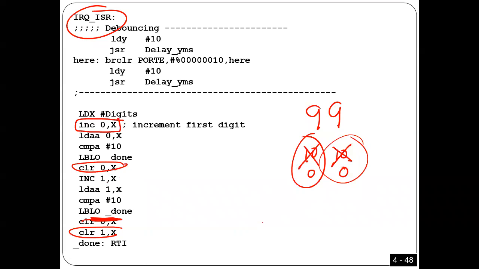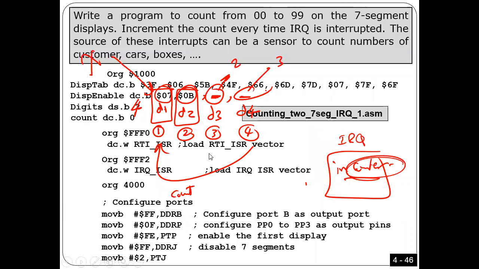Okay, guys. I'm going to show a video now of how this works, but the way I'm going to do it, because I don't have a sensor to connect to IRQ, I'm going to connect it to a push button. You will see right now, every time I press a button, the number is incremented. Very interesting, you'll see the number now.